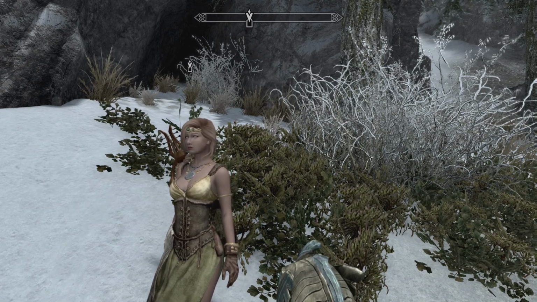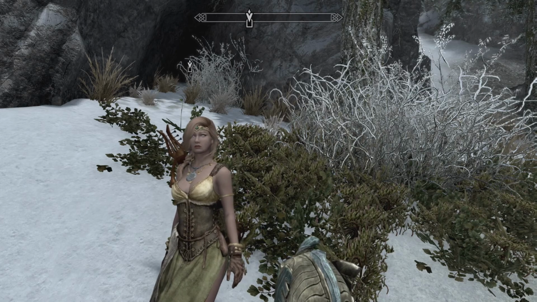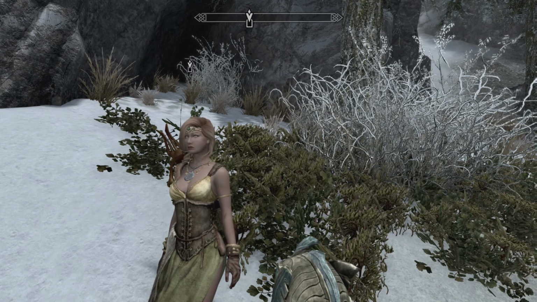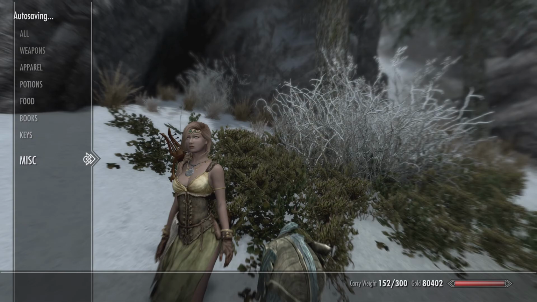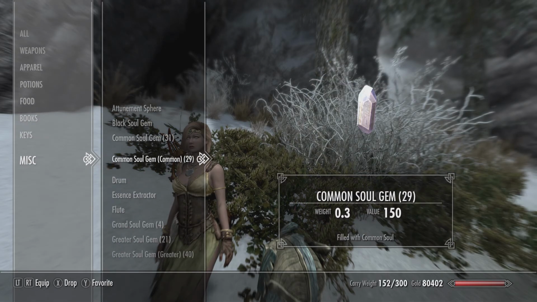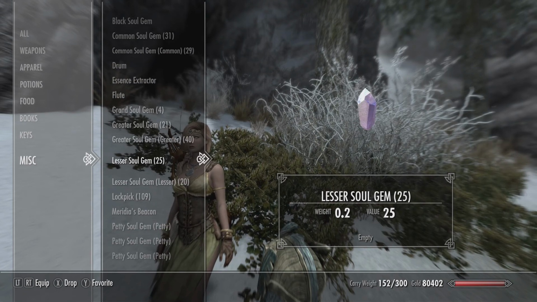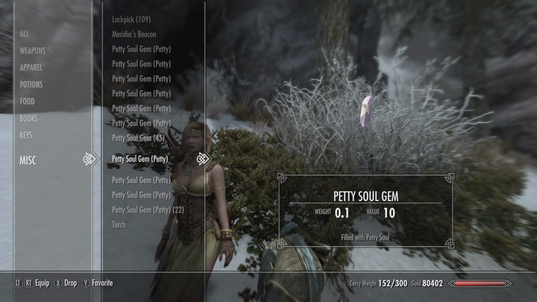Between episodes, I went home to Bree's home, took a bunch of stuff out of my selling barrel, and went to the College of Winterhold to buy as many soul gems as I could possibly get. And, well, we got a lot of soul gems, you can see here, right? So we're going to be able to pretty much keep our weapons filled and powerful and fill up as many soul gems as we possibly can in this place.